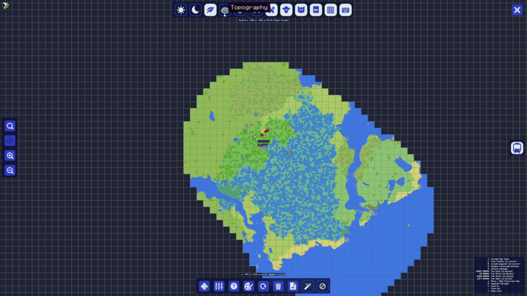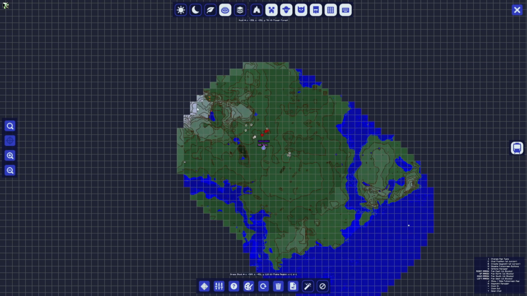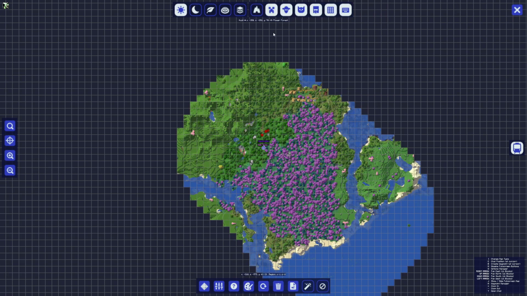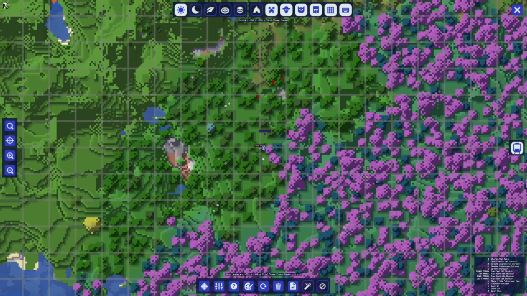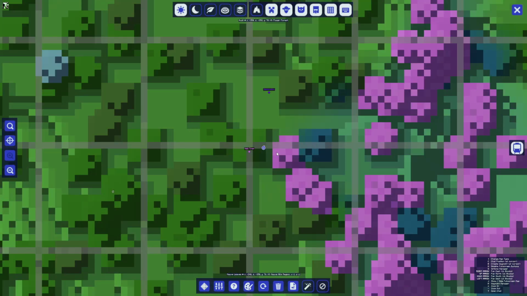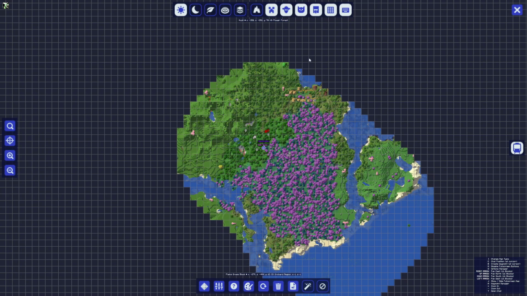It lets you see certain kind of resources, the topography of the map, higher elevation versus lower elevation, cave layers if you wanted to look at those, and then we can show caves. I don't want to show caves. I like to keep it on day because it lets us see what we're doing. You can show hostile mobs, show animals, show pets, etc. You can take the grid off if you don't want that. What the grid is, it's a chunk border. So if you wanted to know if you were in a chunk or not, I am on the border of this chunk and this chunk. So that's what the grid lines are for.